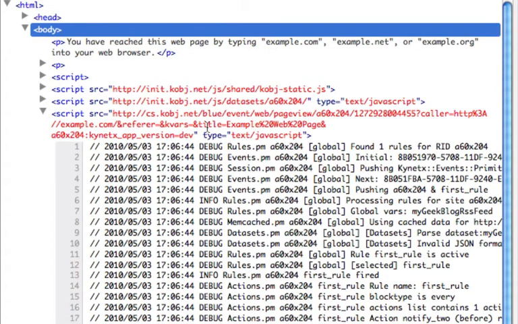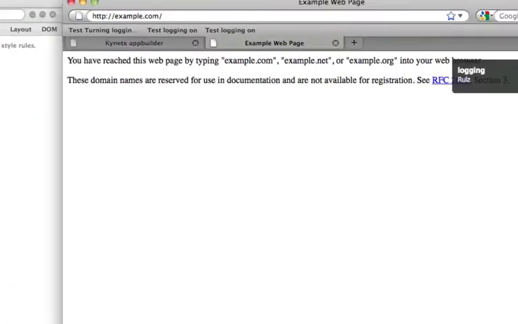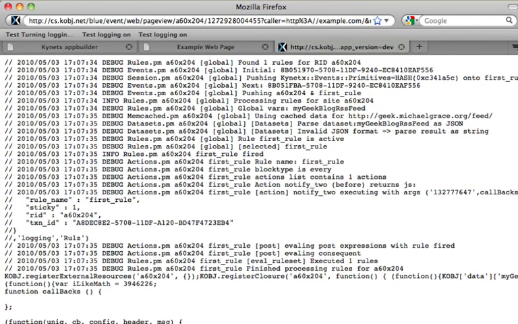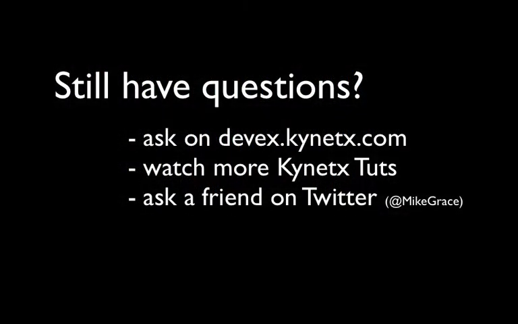No worries. Let's go back over to your Firebug window, find the source of the script that has the logging, click on the source and copy that URL. Then open up a browser tab or window, paste the URL and run it. You will have full access to the text and you can copy and paste to your heart's desire, which will allow you to paste this into a DevX question or email it to a friend who's helping you.